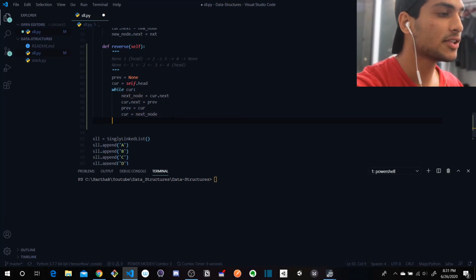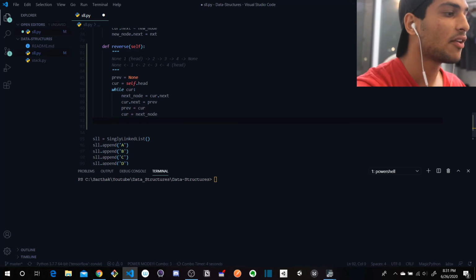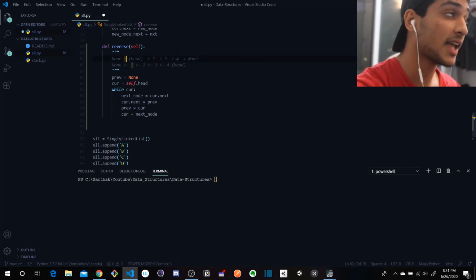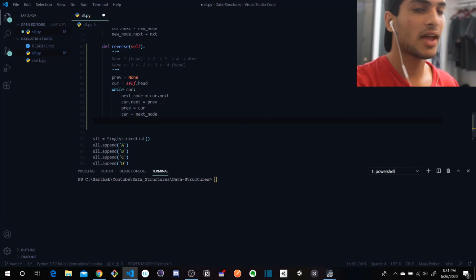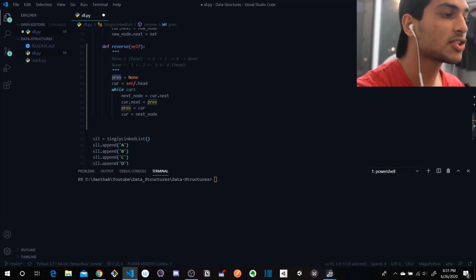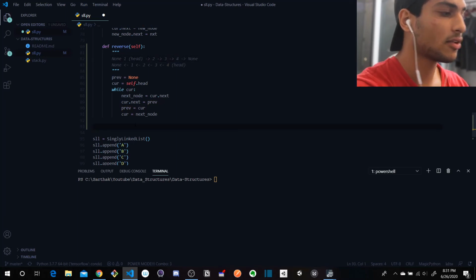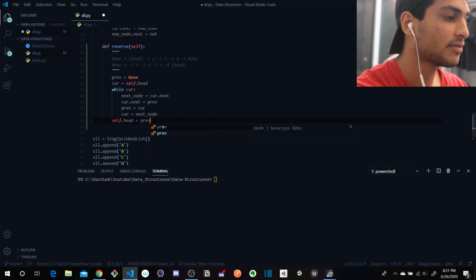And at the end, because we reversed the linked list, originally the node with the value 1 is the head node. Now the node with the value of 4 will be the new head node. Since we continue the while loop while cur exists, we know that when cur stops existing, we're going to be at the end of the list. So our prev node is going to be the last node in the list. Because of that, we can say that self.head equals prev.